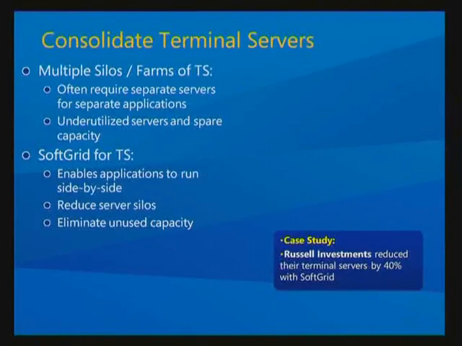Because you can use SoftGrid to now deploy the application to the terminal server and run it side by side, because we don't have the app-to-app conflicts, you can suddenly get rid of all of your silos that are being caused by application conflicts within your terminal server farms. Russell Investments, who is one of our case study customers, they did this, and they reduced the number of terminal servers that they had by 40%.